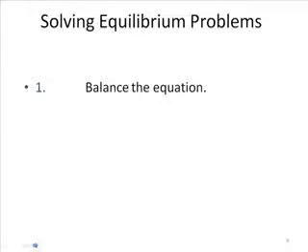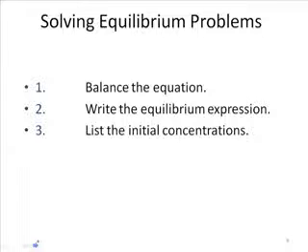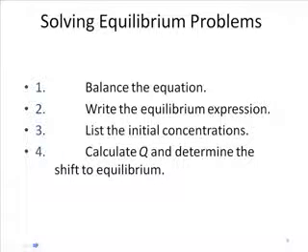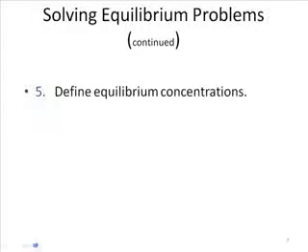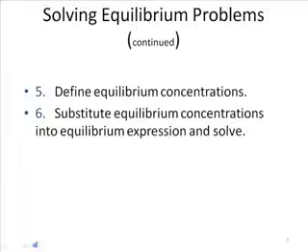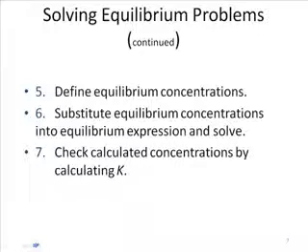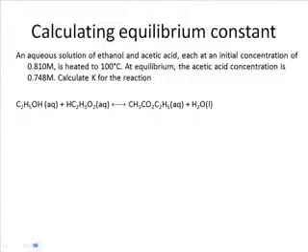Here I have a basic list of steps. You can pause this and write these down. I think these might be listed in your text as well. This is the procedure that we're going to use to solve these problems. And the nice thing about equilibrium problems is, once you understand the process for doing these calculations, it's the same process each time. So we're going to look at several different types of problems and how we would apply this process. First off, with this problem, we're going to write the equilibrium expression.